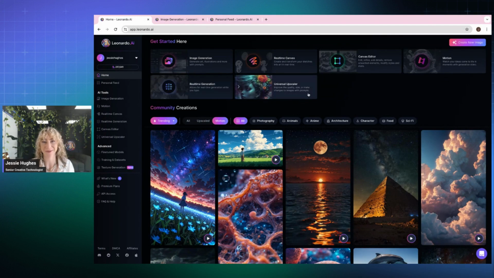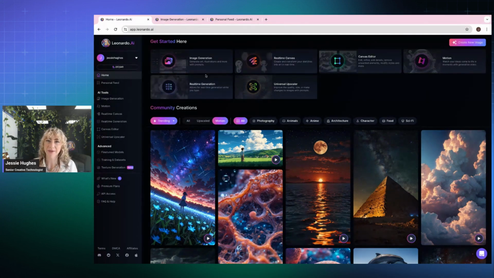And then universal upscaler, I think this one's one of the best in the game, is where we're able to upscale images. So taking an image of a certain resolution or size and be able to maximize it and make it really beautiful and high res and the best it can be for whether using it for commercial use or future use cases. Now, if you look at the left column here, they're all here as well.